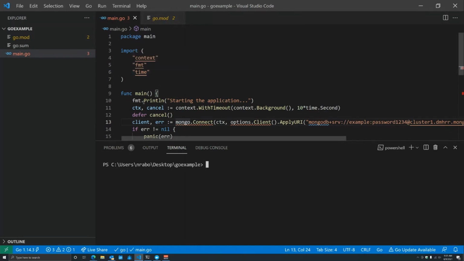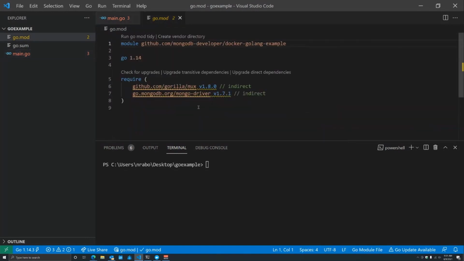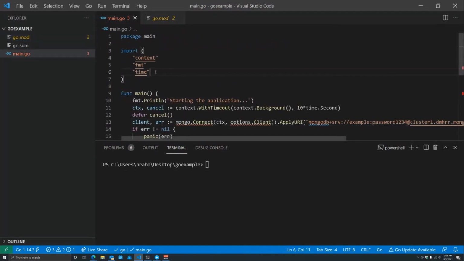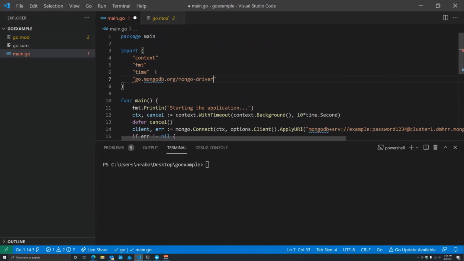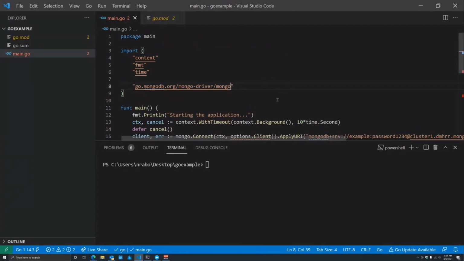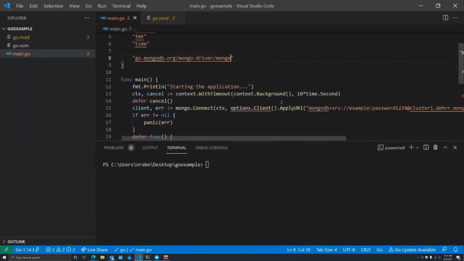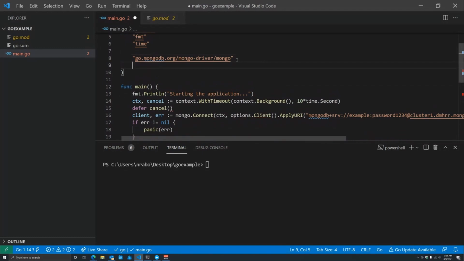So we can do a quick fix for this. Go into your Go mod file. Let's go ahead and copy over the line without the version number. We're going to create a new line in here and paste it in, and we're trying to use Mongo as our class right here. So I'm just going to save it, and it's going to add it. We're going to be using other stuff as well, like options. Let's go ahead and add that as well.